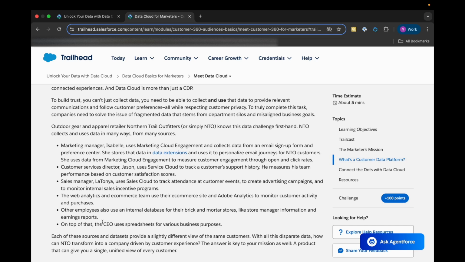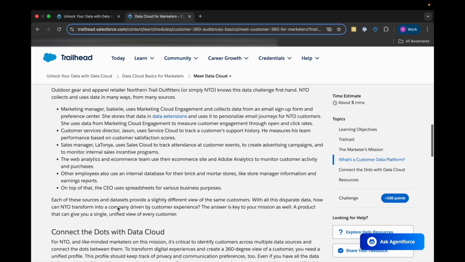Then we have the web analytics and e-commerce team, which uses its e-commerce site and Adobe Analytics to monitor customer activity and purchases. Similarly, everybody has their own different channels, or I would say different clouds they work on for their different requirements. But if we want to have all this data in one place and utilize it more efficiently, how can we do that?